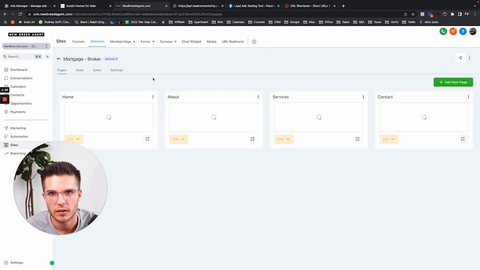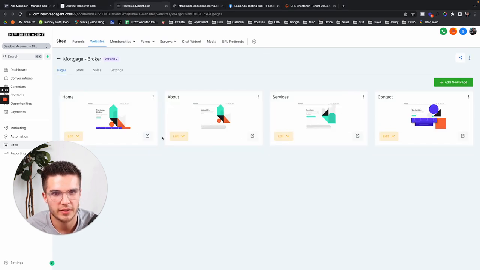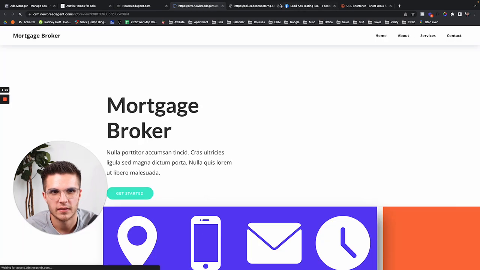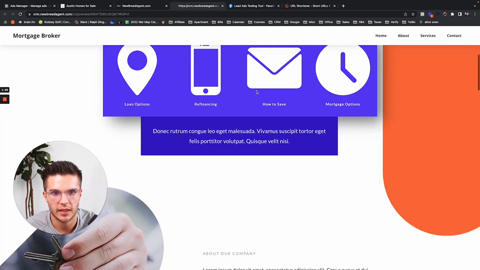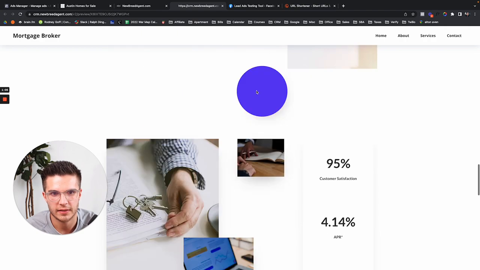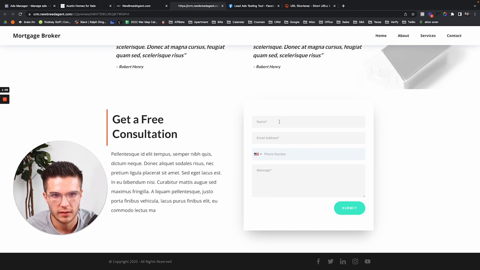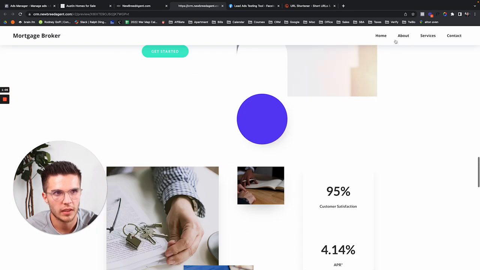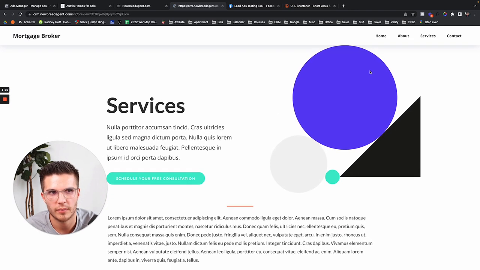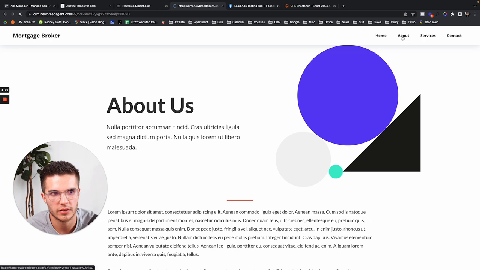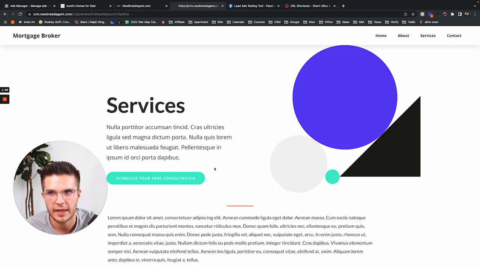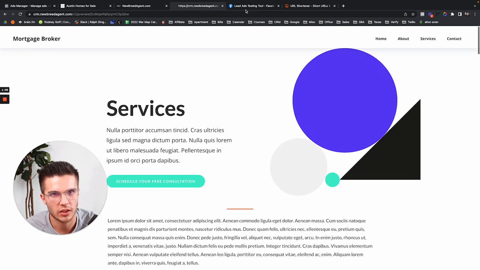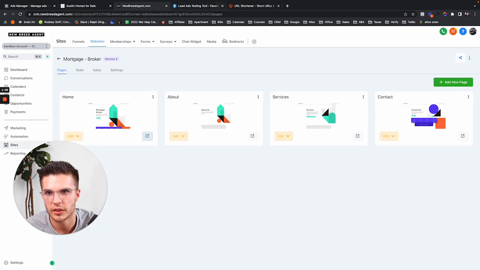It's porting into your account and it's live just in a few seconds. Boom. You can see all the pages of your website. Click this. Boom. There's your website, just like that in seconds. Got name, email, phone. Got your about. Got your services. You can link all this stuff up. It's actually already linked. So you just click about, click services, click contact, and then it's all linked up, just like that.